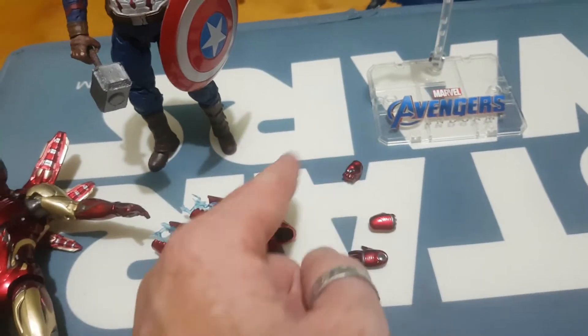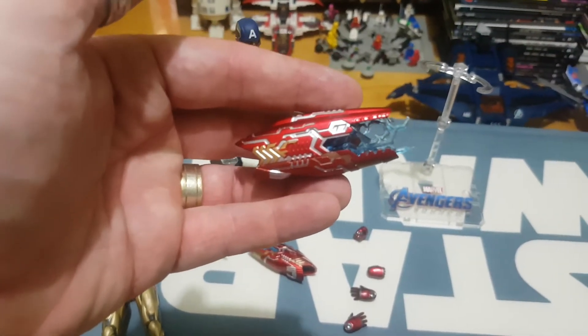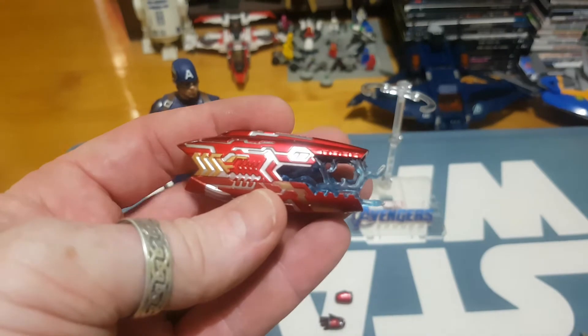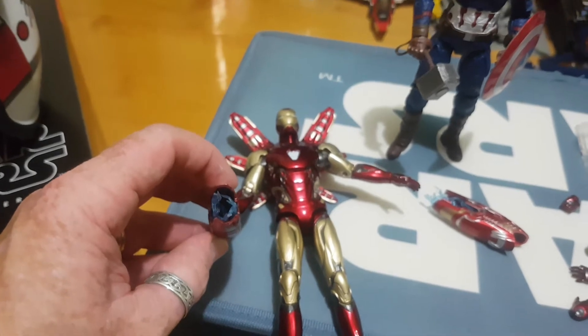You've also got a pair of fists — what's an action figure without some fists? But the other great thing that came with this figure is these two ionic cannons, which again just slot on nicely. There are little peg holes and you just pop them on. So you can literally, if you wanted to, have him all gunned up and ready to blast away.